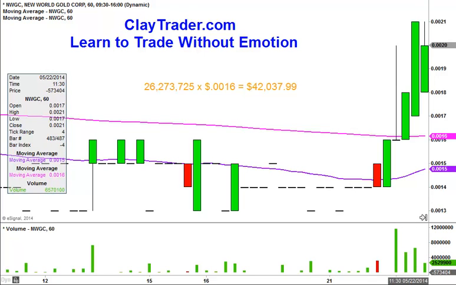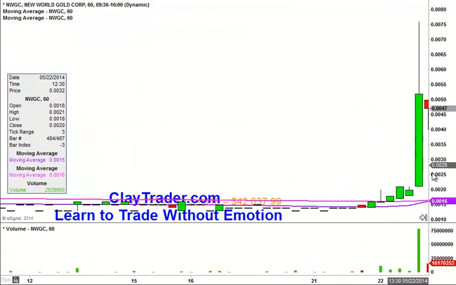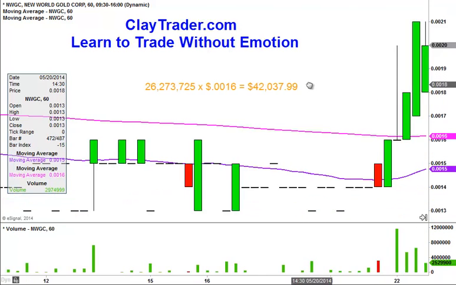Hopefully you got something out of this. Hopefully you learned how to spot some front loading. This is a pump and dump. $40,000 worth of stock that turned into a lot more than that, double their money and then some when the pump finally hit. So keep that in mind. Don't go and start to do this though. It is illegal. I'm not recommending front loading or front running or anything like that because it is illegal. But this is how you can spot it in a chart.